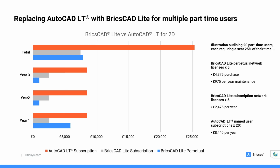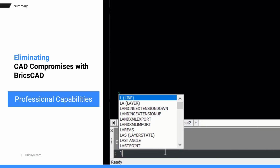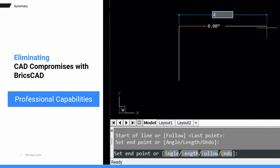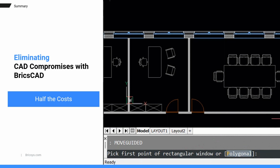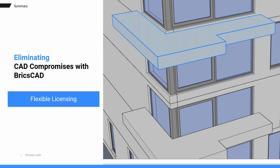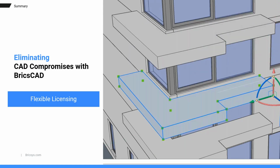It really is. So to summarize, selecting the right tools for 2D drafting is a fine balance between the capability you need to be productive and efficient, and cost. With BricsCAD, you get the balance perfectly right. It provides advanced capability to speed up your DWG-based workflows, more flexible design tools, intelligent AI features to automate time-consuming tasks, and the support for LISP customization. At the same time, it's available at a low price point with flexible license options, allowing the freedom for network licenses, for example. And with its fully compatible DWG approach and familiar user experience, it fits right in the heart of your current design workflows.